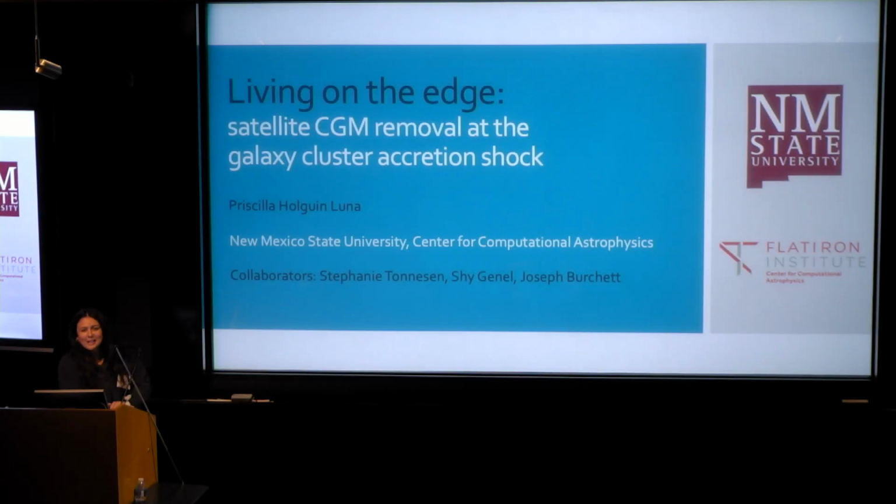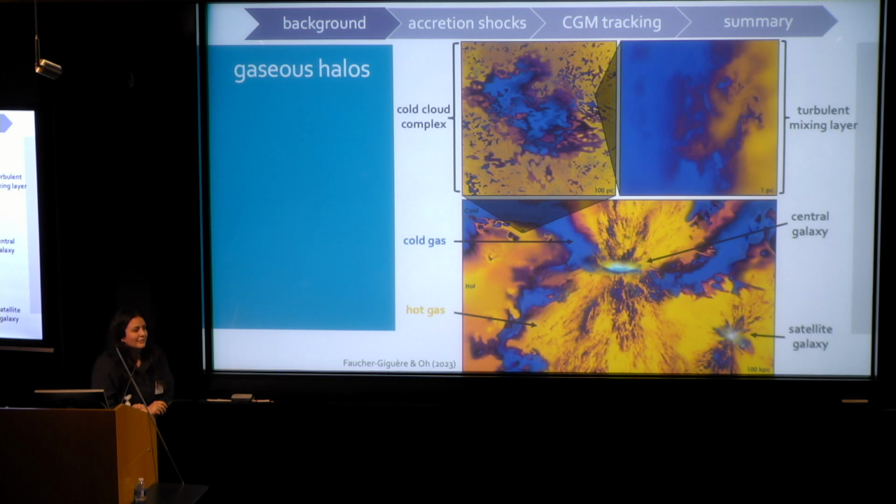Hi, everyone. I'm Priscilla Olguin Luna. I am a PhD candidate at New Mexico State University. I'm working with Joe Burchett there. And my time here at the CCA has been spent working with Stephanie Tonneson and Shy Genel, focusing on the CGM around satellites in TNG and tracking any stripping that might be occurring at the outer accretion shock in galaxy clusters. Let's talk about galaxies.